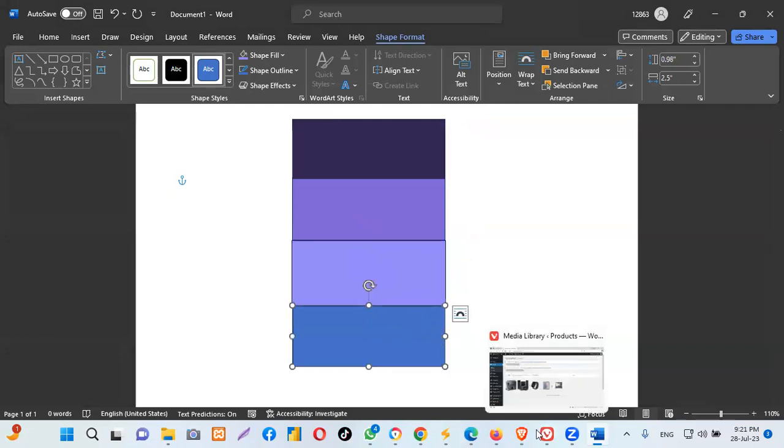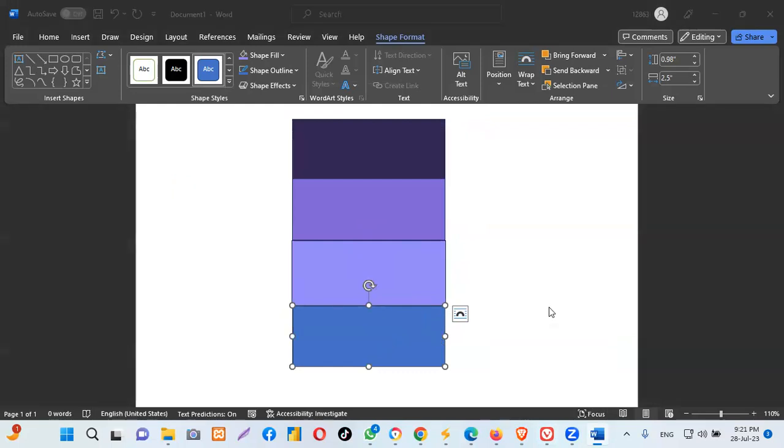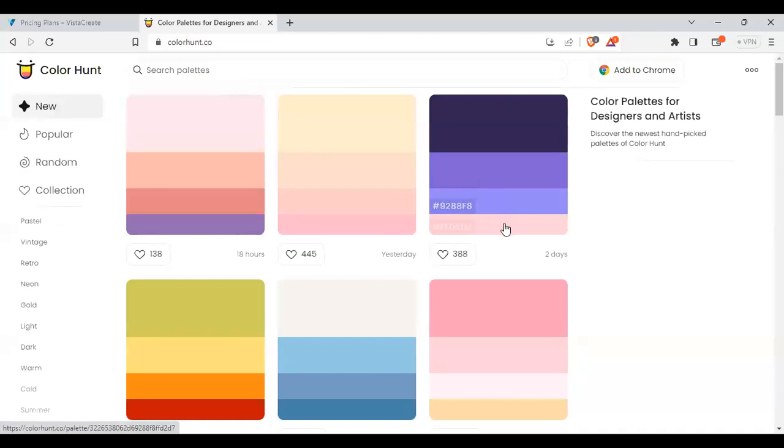So let's go to the last one by picking the last color, which is this one at the bottom there. That is hash FFD2D7.